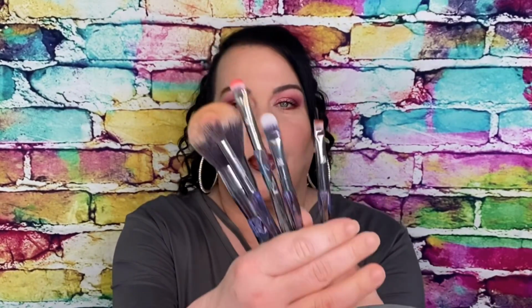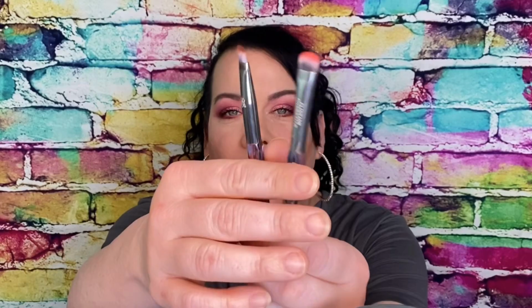All right, these brushes here. This is a little too soft for my liking. I like it a little bit more dense, but I'll figure something out. Maybe I can use it for powder. This I did not like at all for a blending brush. It was just too soft for my liking. This I didn't use, it's like a shader brush, but I use my fingers most of the time. What I will use this for is concealer for my eyebrows, or I can find use for that. And these two little detail brushes for under my eyes, I really did like. So overall, I did like the brushes.